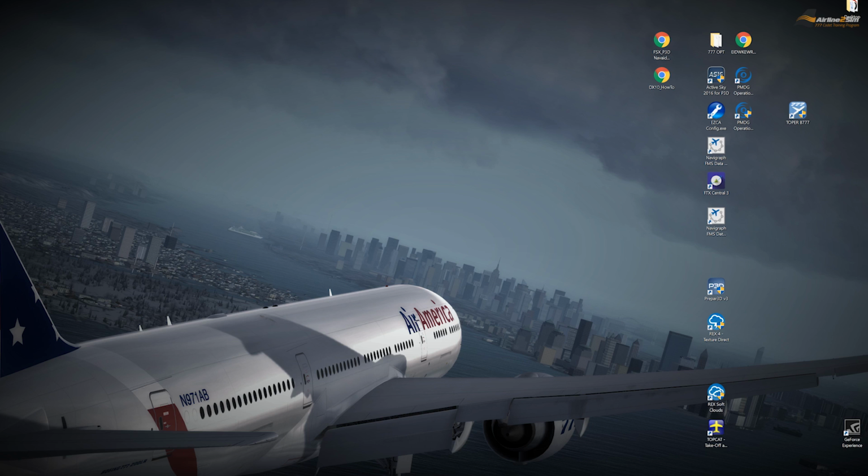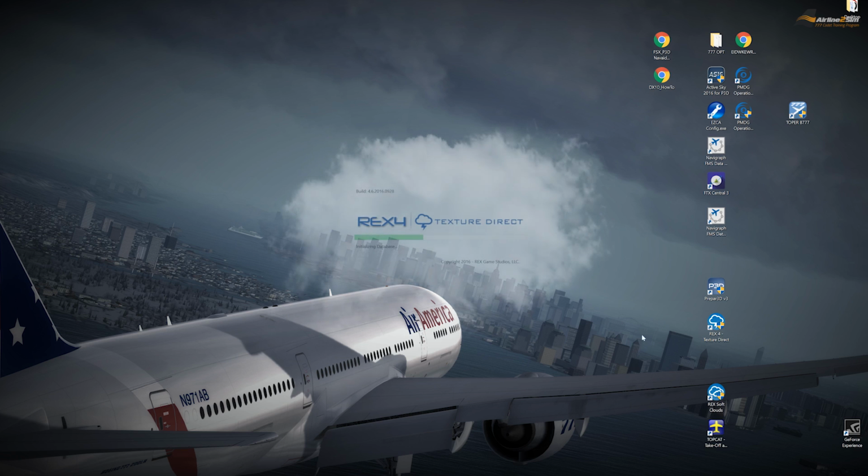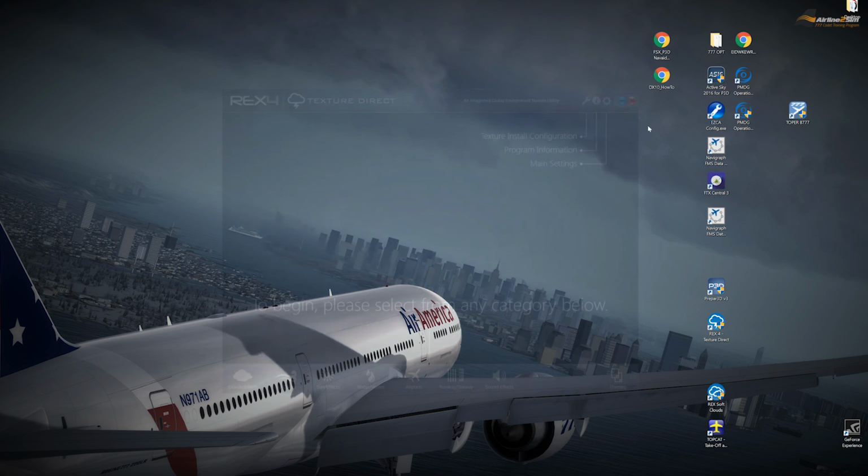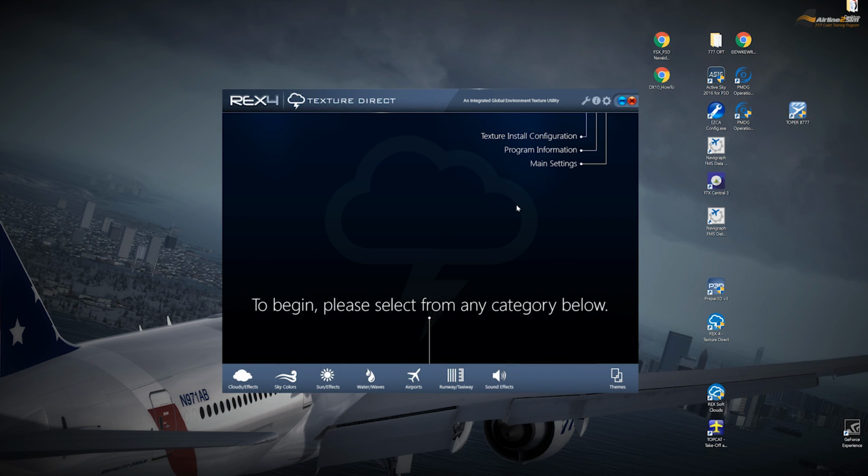What you have now is the ability to tweak these with some add-on programs. And to be honest with you, a year ago this was pretty simple to do because there weren't really that many of them. The big one, the one that everyone got very excited about, is this one here, which is called Rex 4. By the way, you'll notice I'm running this as an administrator. I always tend to do that. If you see this little shield icon over the top of a program in Windows, it generally means that it wants to run, or needs to be run, as an administrator. So just make sure that you do.